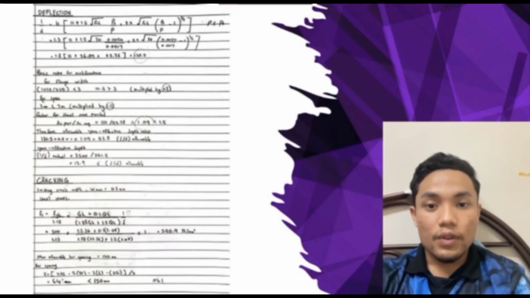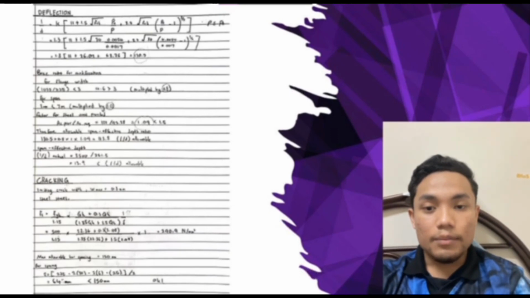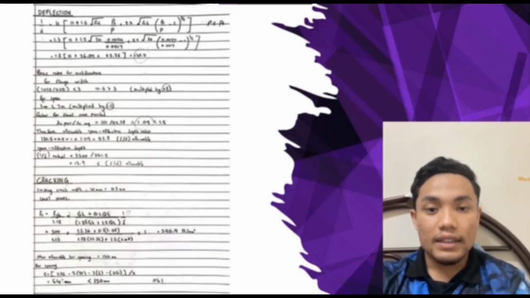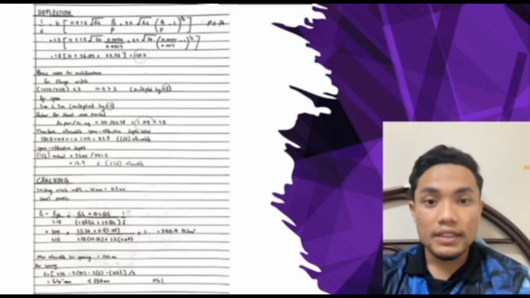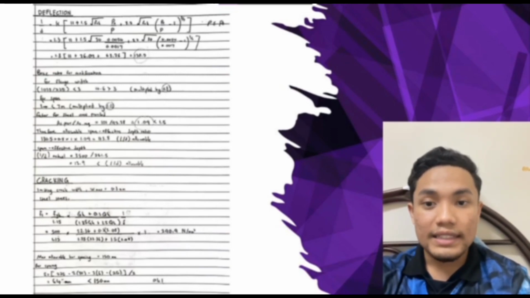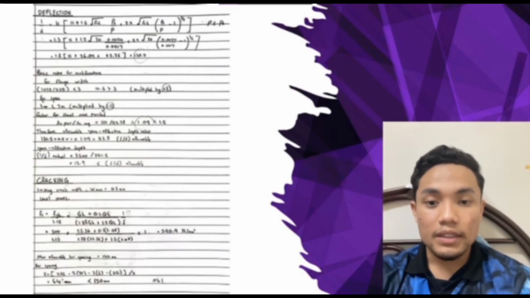The actual for this beam is 13.9, less than the allowed span of 113 and 0.8, which means pass. To calculate cracking, I will find the limit cracking width. Lastly, the cracking part of the beam: the steel stress is 290. After getting the steel stress, the bar spacing is 94 mm, and its value is less than the maximum allowable bar spacing, which is 100 mm, so it passes. It is safe for the building requirement.